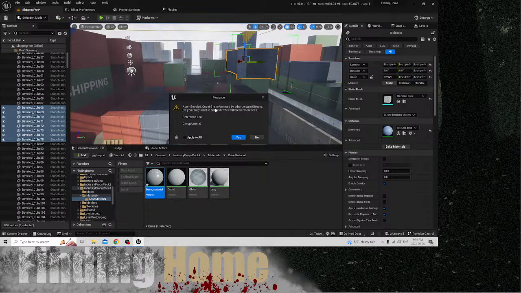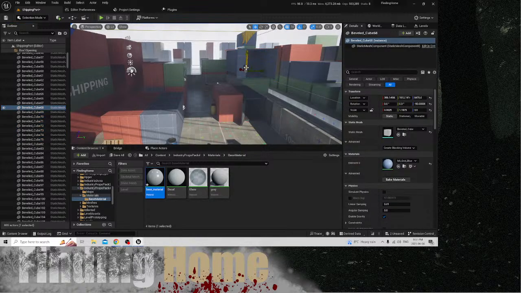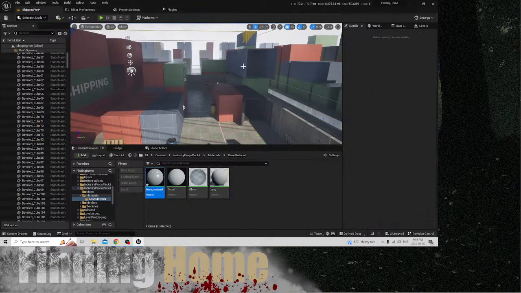Whoa. Actor bevel cube is referenced by other actor objects. Do you really want to write this reference? Actor group 6. I'll say no. We do not like warnings. We're going to shift click this, Shift G, and we're just going to now take out these guys.